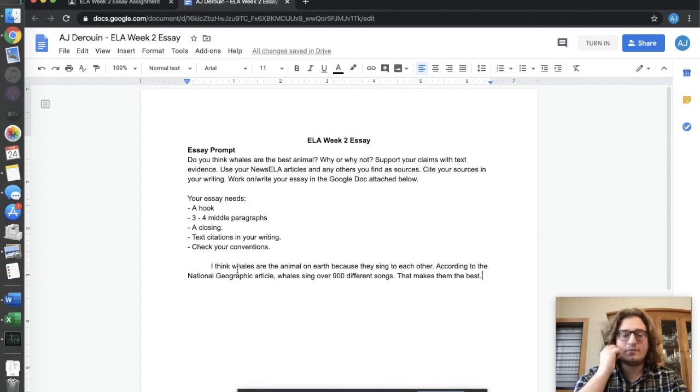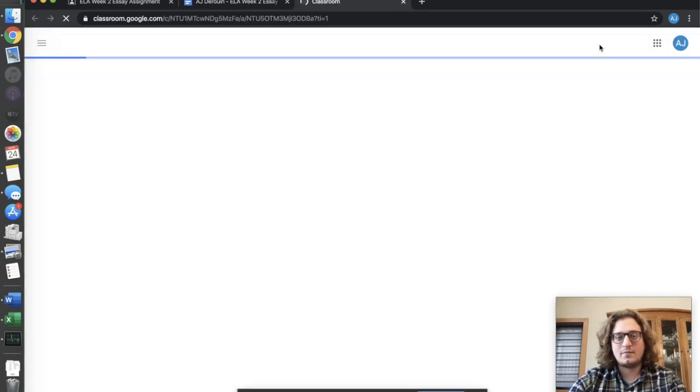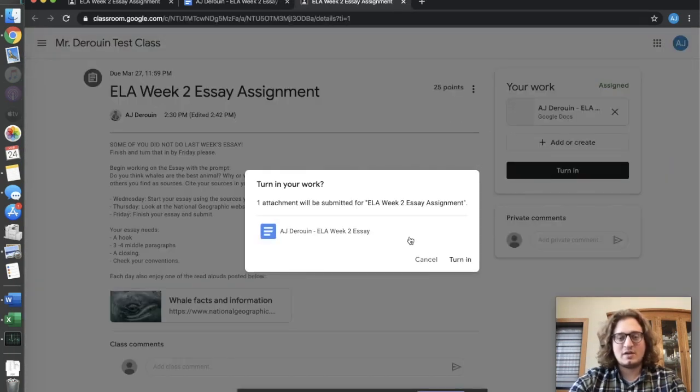Once I'm done, really, really simple for you and for Miss Yeoman, you just hit the turn in button up here in the right-hand corner. Turn in brings you back to that page, and it asks you again, are you sure you want to turn it in? You hit turn in, and it'll turn this box that is usually black gray because it's turning that assignment into Miss Yeoman. So now it's turned in.